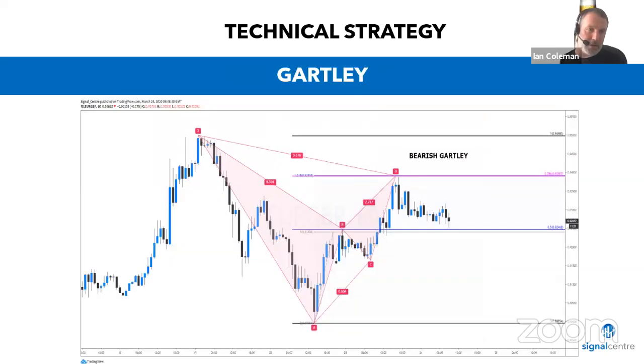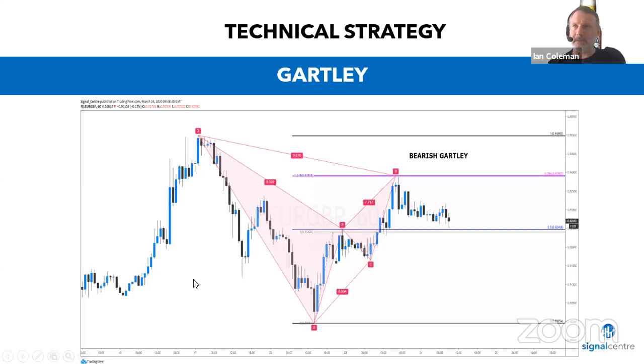let's have a look at some of these on some live charts. So this is one that we've actually found this week, and we've been trying to trade, should we say, and this is the bearish Gartley. Now the bearish Gartley, or the Gartley pattern, is the most common of the formations. What we're looking for is where the fib levels collide. We call this a confluence area.